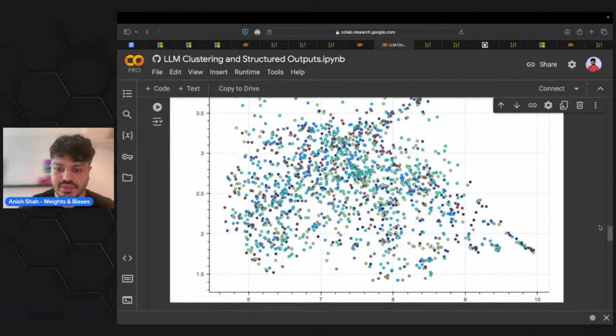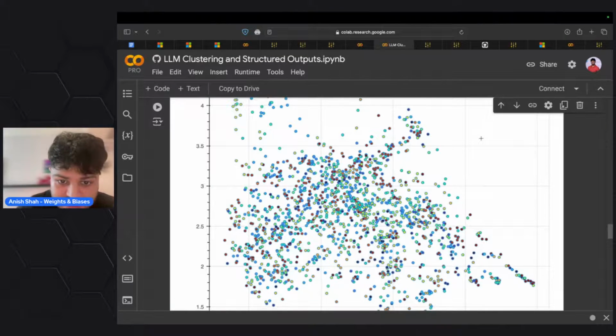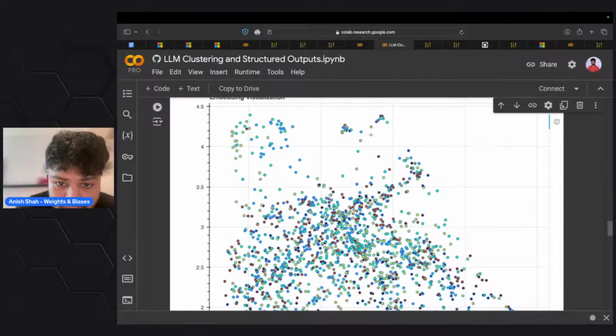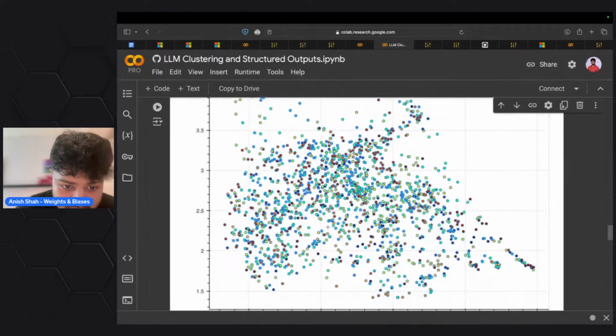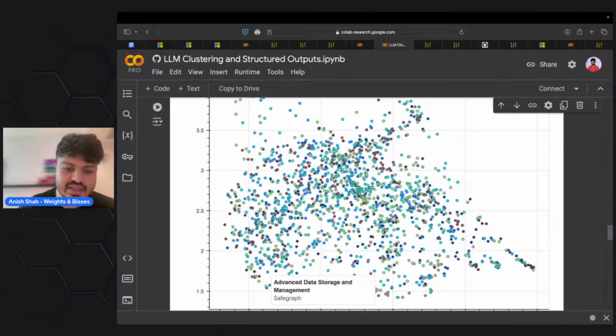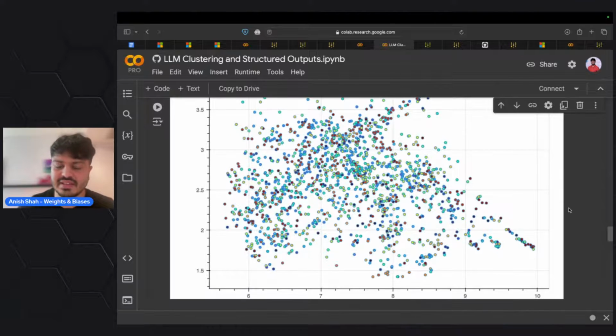If I go to a different area, let's see one that looks a little nicer, here's a little orange one. We see these are graph database solutions, which are nested closely to advanced data storage and management, and API management development solutions. I don't know if that's the closest one. Or data visualization tooling, which can also fall into some of these graph-based solutions.